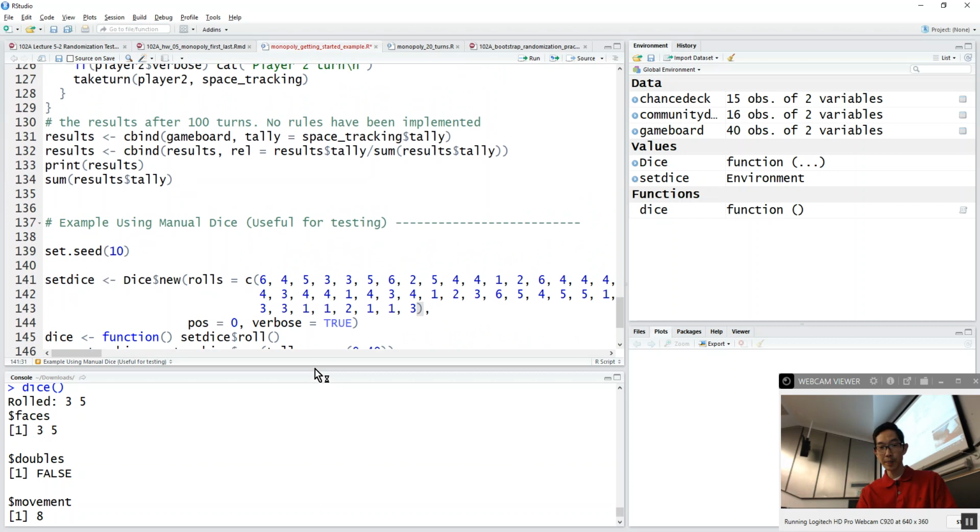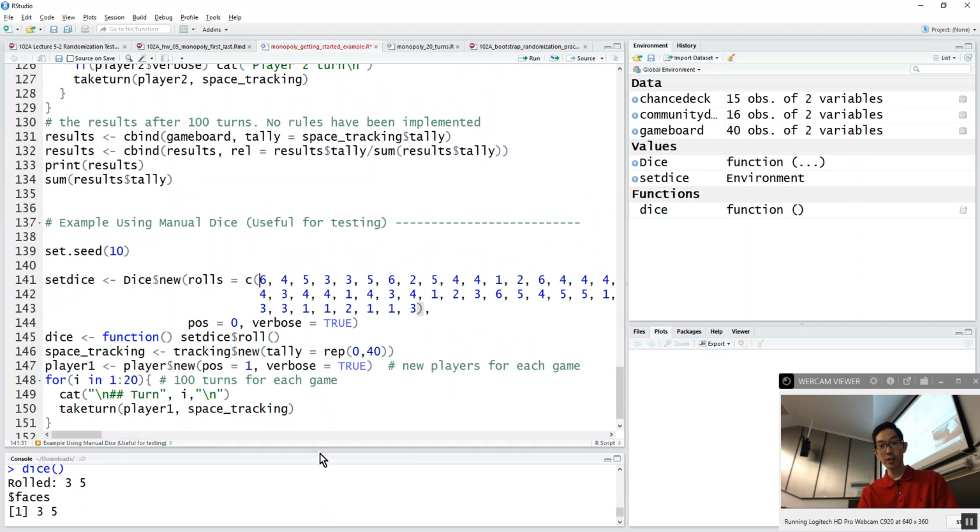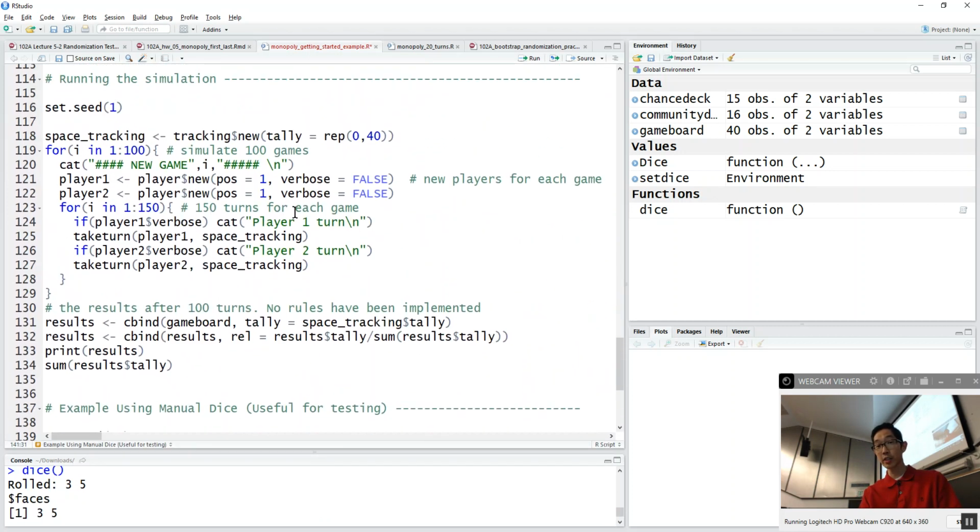Okay, so that's simulating the dice. Does that make sense? Both the random dice, which is what you're going to use when you actually run your 1,000 simulations or however many I asked you to do. You're going to use random for that, but then you're also going to run it again with the deterministic dice and have the output of those set turns.